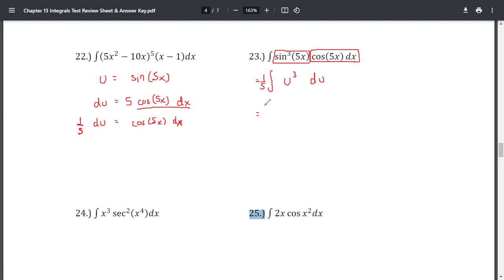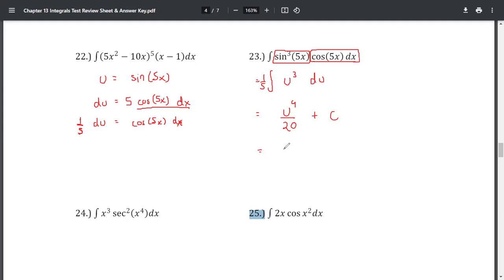Okay, and then you put in the u, which was sine of 5x. Oh, did you do the integral first? Yeah. Oh, sorry, u to the 4 over 4. Yeah, and if you have 1/5 out, does the denominator ultimately become u to the 4 over 20? Yeah, don't forget the plus c. Once you've done the integral, then you can put the u back. So what's your final result?